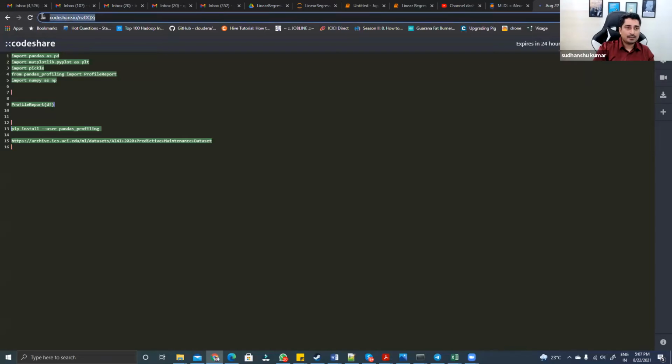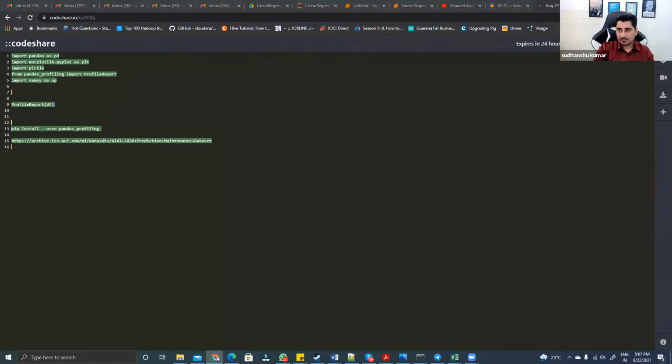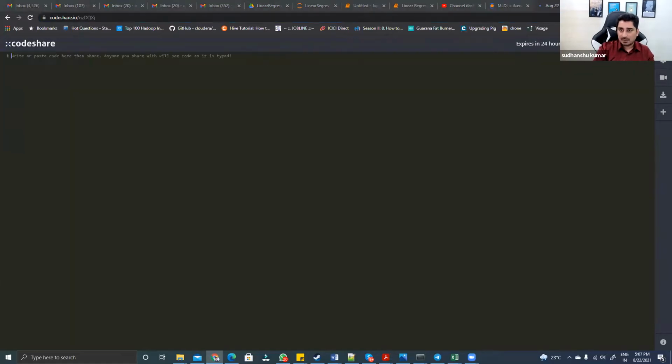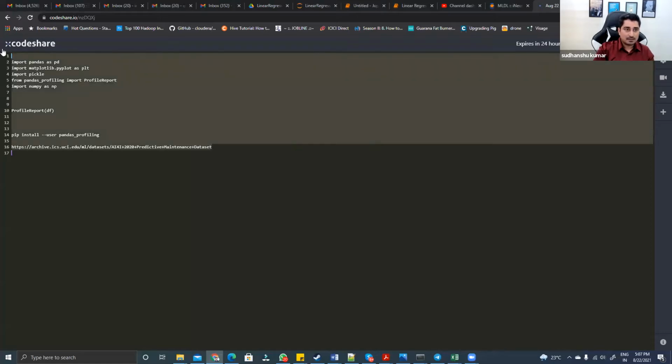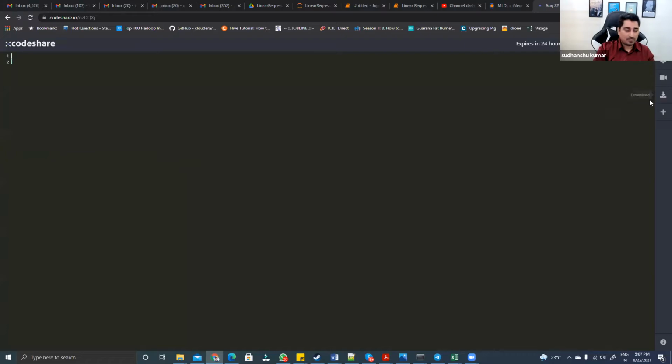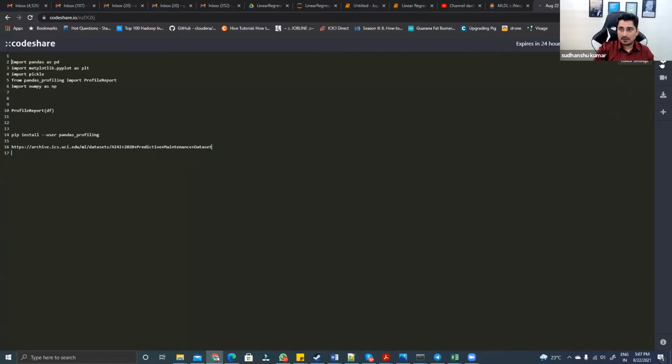So you all can see this codeshare.io. You can just type this code and you will be able to access the same screen which I'm accessing. And see, this is what happens, right? Someone is going to delete it. Yeah, you all can go here and download, that's completely fine.